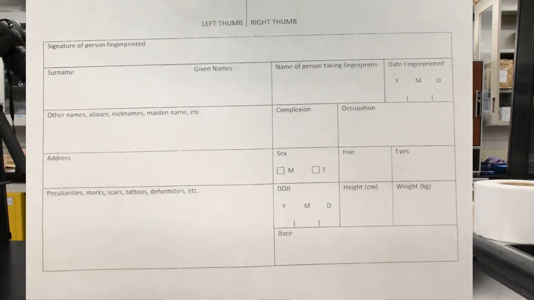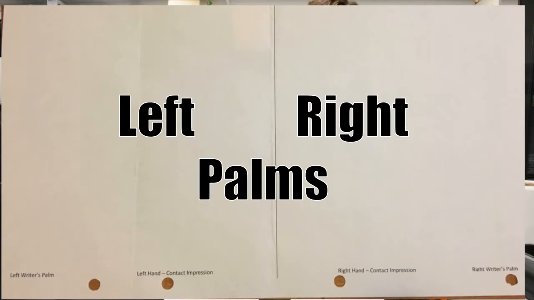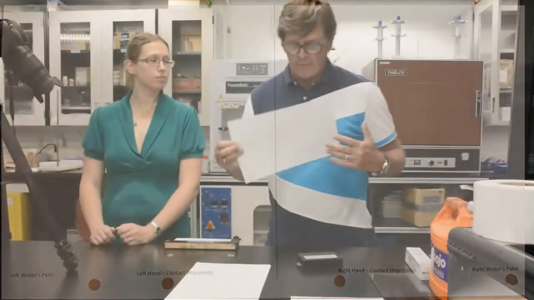The other information that's recorded at the bottom is, again, similar to the information that's recorded on the C216 form. Basically who took the fingerprints, when the fingerprints were taken, who the subject person was that had their fingerprints taken, and potentially some physical descriptors of that subject. On the reverse side of the form, again, there is a division between the left and the right hands, and this is for the entire impression. So an entire palm and finger impression taken together.